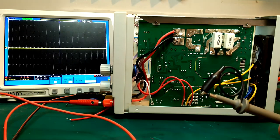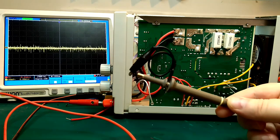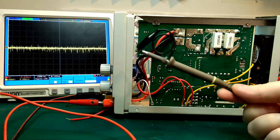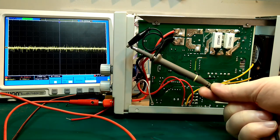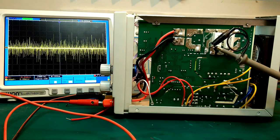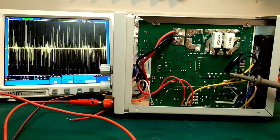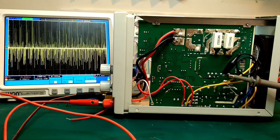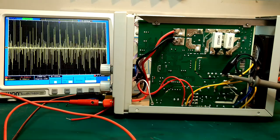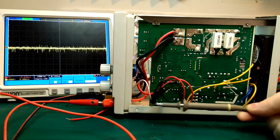So I'm switching on the power supply now. And we can already see on the scope that it's picking up the noise. If we start over here, just moving it along, it's getting more and more. And right here, it's at maximum, I think.